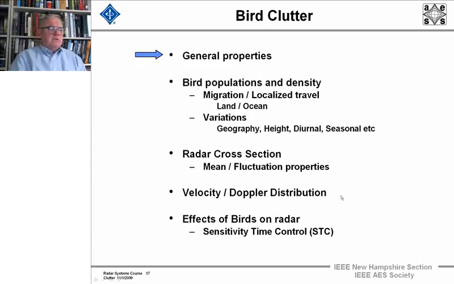You might think that this is a rather odd topic, so why are we really talking about birds? With radar, we think of radars as viewing aircraft, which are relatively large targets, but there are a number of targets where birds are about the same size as aircraft some of the time.